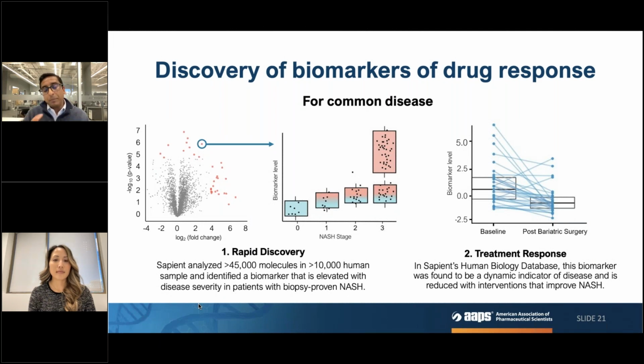And one of the common lessons that we're continually taught, going back to the underlying reason and motivation for this talk, is that even individuals that share a common pathology, in this case, individuals that share a common diagnosis of stage 3 NASH based upon pathologic examination, can have varying degrees of biomarkers. And we see there's a subset of individuals that have very high levels and a subset of individuals that have a more modest increase in this marker.